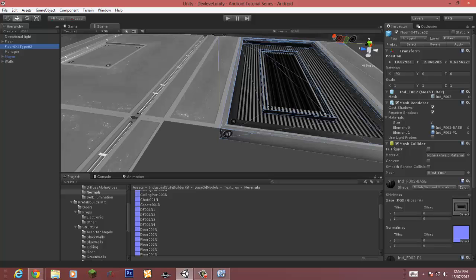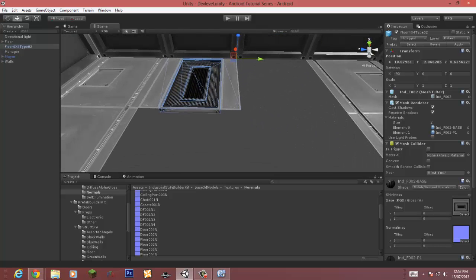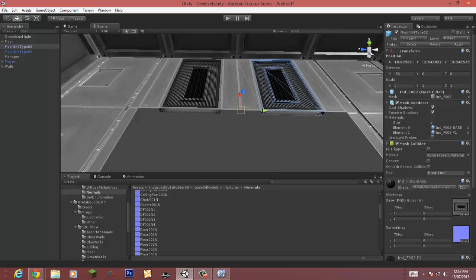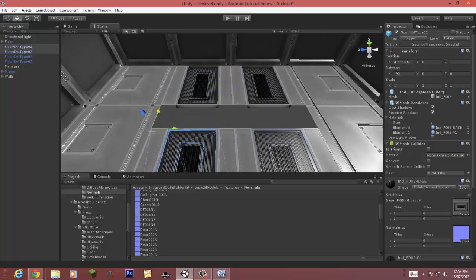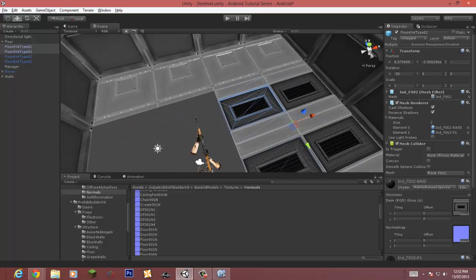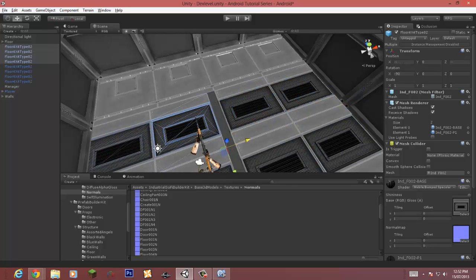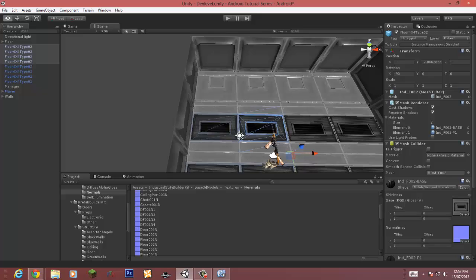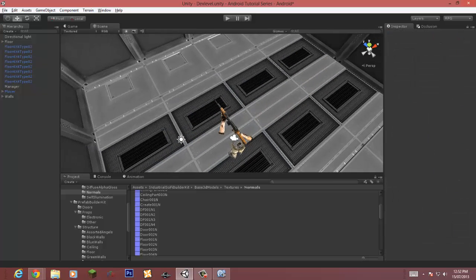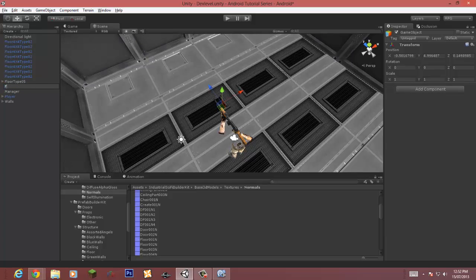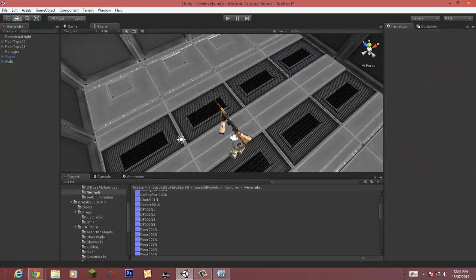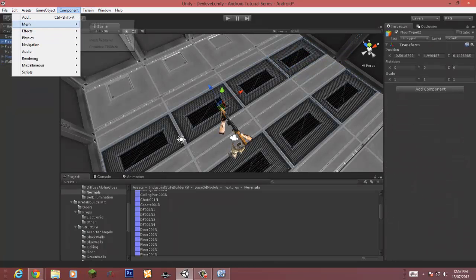So we got this second type of floor. So let's just duplicate. Snap. Snap again, just like that. So we'll just go floor type 05, floor type 02 we need to make. Floor type 02. Like that. And then of course again we're going to want to do the mesh combine children.